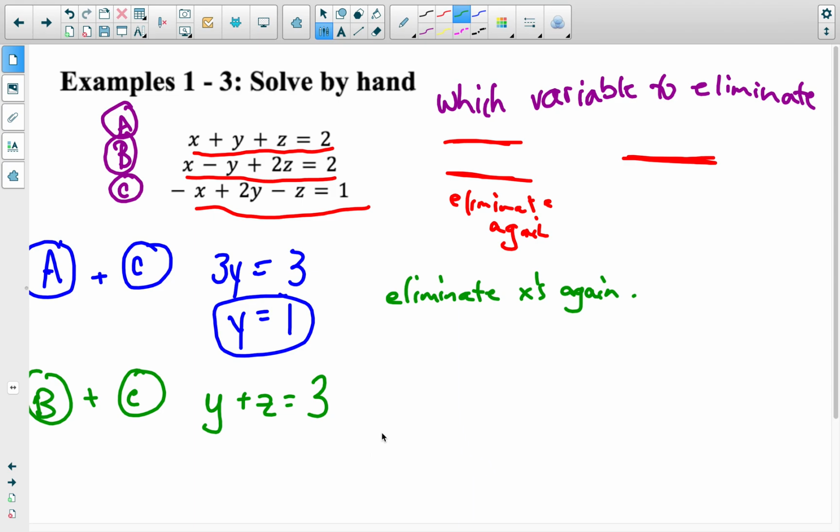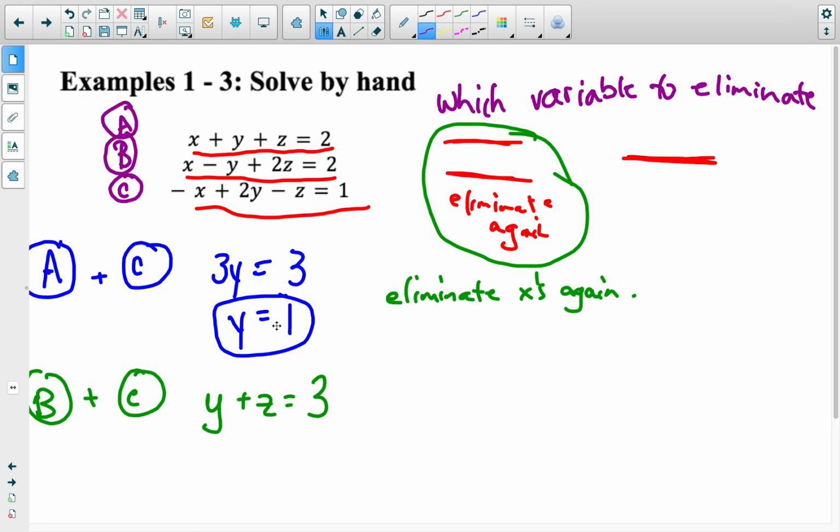So I've used A and C, I've used B and C, and I've generated 2 new pieces of information, a couple of new equations. This is kind of where I would be in that process. Normally, if my z's had not disappeared up here, I would need to keep going and eliminate again as if I had a system in 2 variables. This is going to be kind of nice.